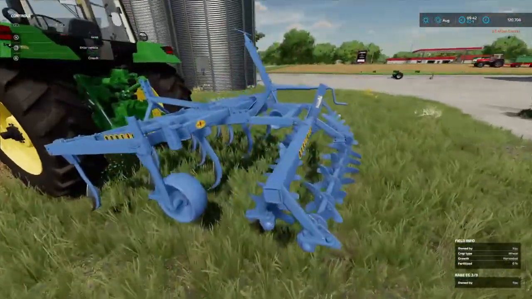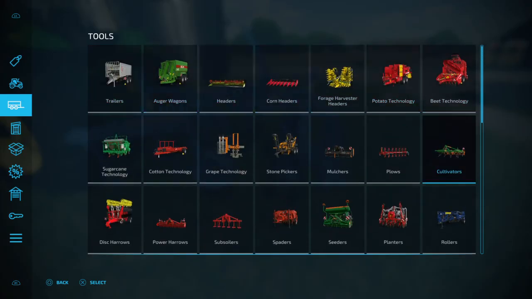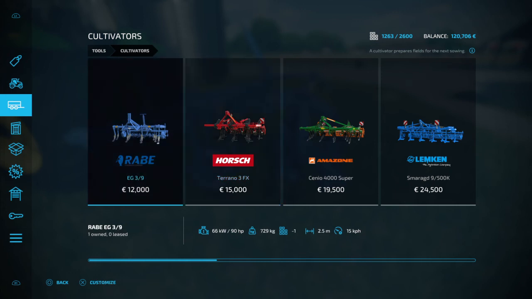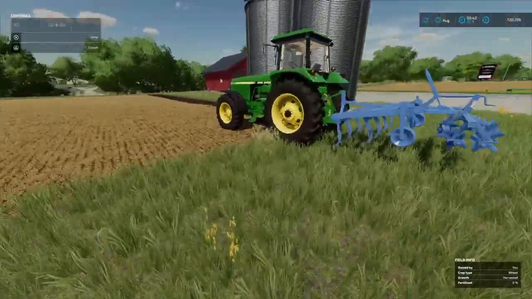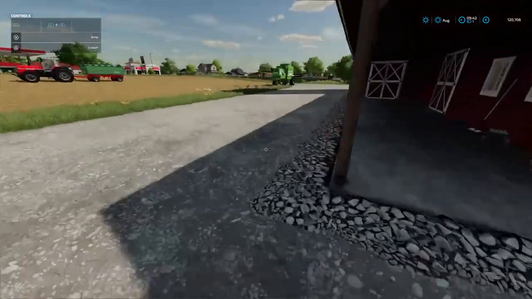We have a cultivator here. These are cultivators. Now this is the one you have because it says underneath that you own one of these. Now if you go to the second one, you don't own any of these. It says you own one, so that's the one that you have on your farm. Once you do all of this to your field with your cultivator, you're going to come along and you're going to plant it or seed it.